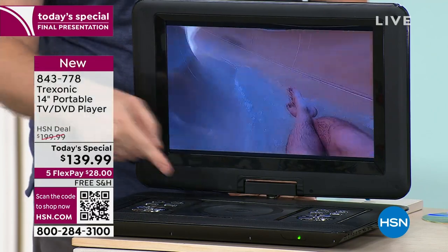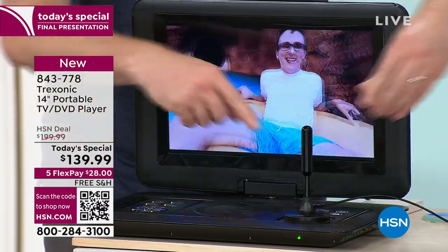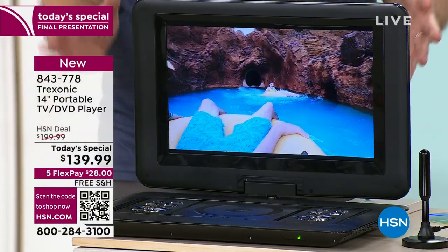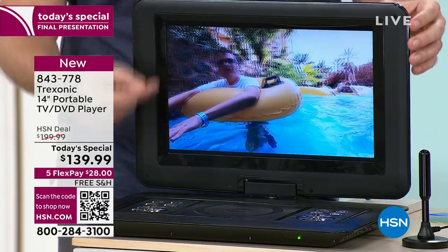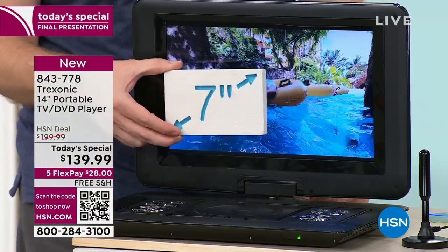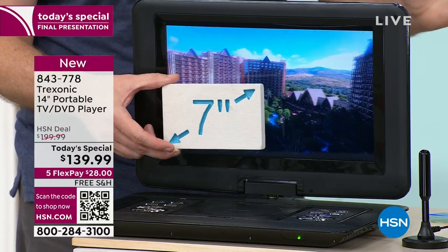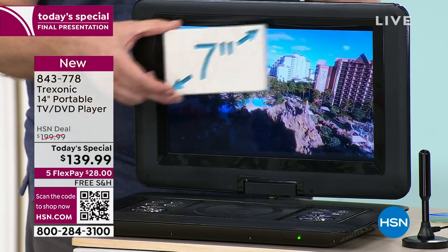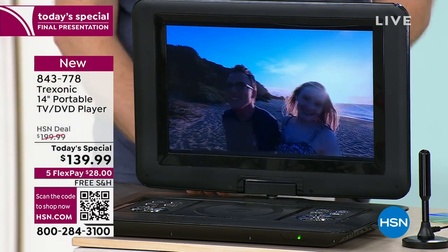Wait until you watch your first movie from the DVD. Wait until you watch your first TV show with the antenna — it's going to look even better than this. You're not going to sacrifice any picture quality whatsoever going from a big screen to this one because the picture is so sharp. Those first TVs we launched — look how tiny it was, seven inches at the time — it was $149 and we sold tens of thousands of them.